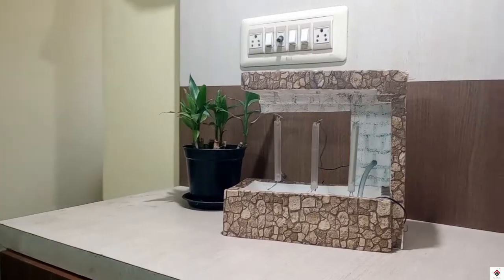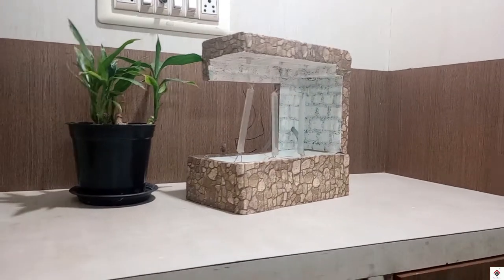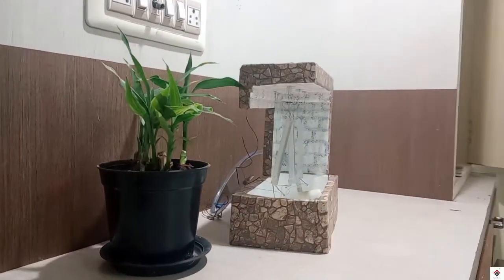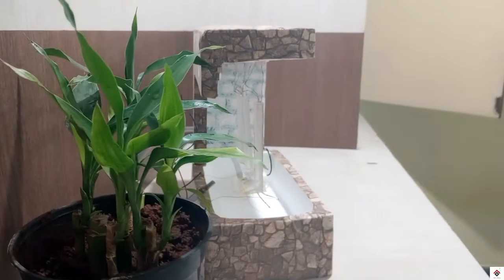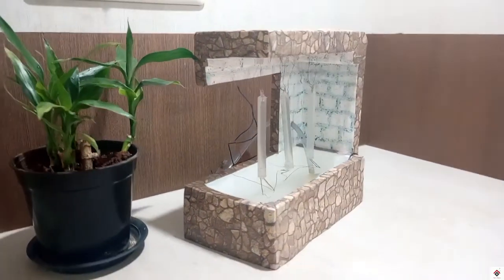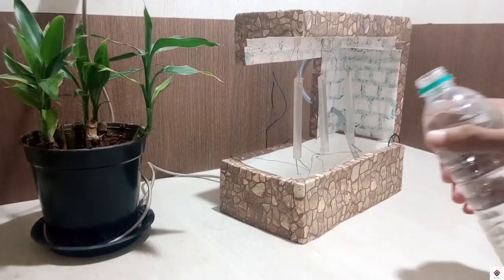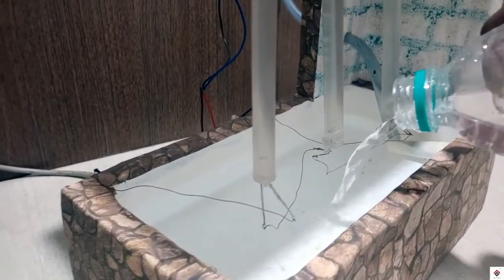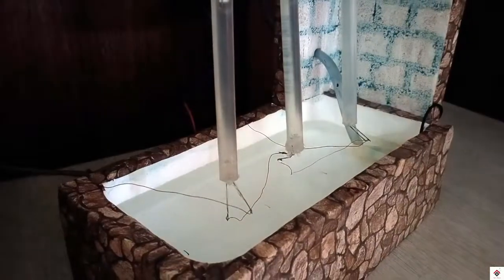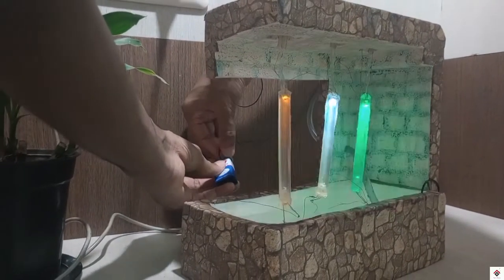And finally, it's done. After switching on the pump and lighting up the LEDs, this is how the tricolor fountain looks.